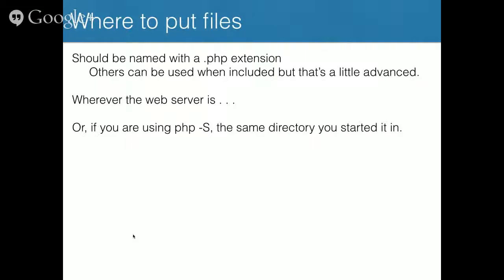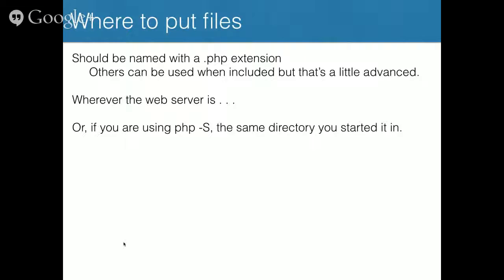When you are writing these files to be interpreted, the way that the server knows how to interpret files is through the extension. The extension is basically anything after the last period. So if you were writing a file, it should be something.php. That's how the server knows what to do with it. Okay, just little things.